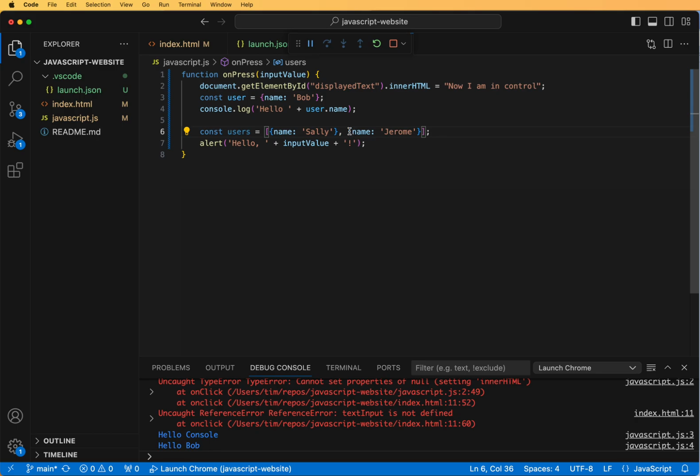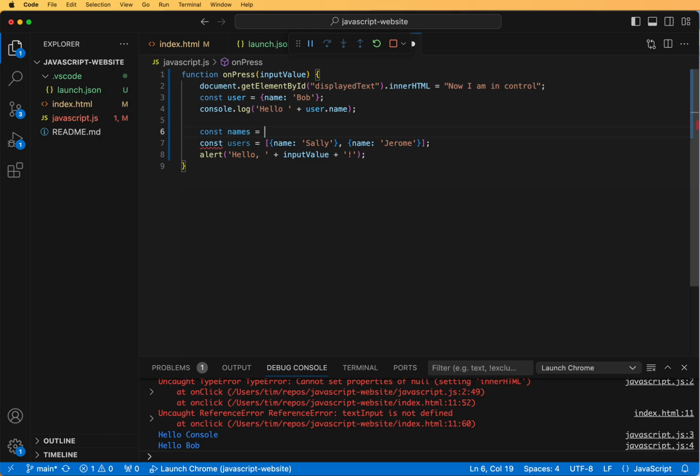Comma separates the 2 items in a list, and then the opening and the closing curly bracket of the second object. If I wanted to make a list of just names, I could say const names, and this would just equal strings. So in this, I would have a square bracket, and I would just say Sally, and then comma, and then Jerome. And this is the same thing, but this is just a list of strings, where this is a list of objects that have strings in them.